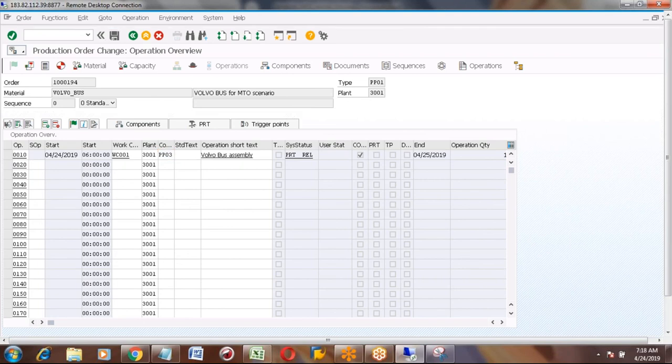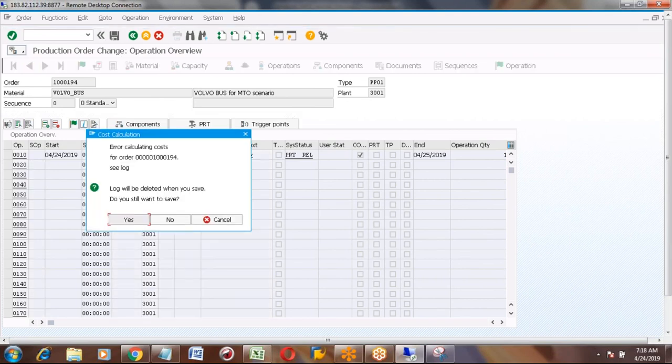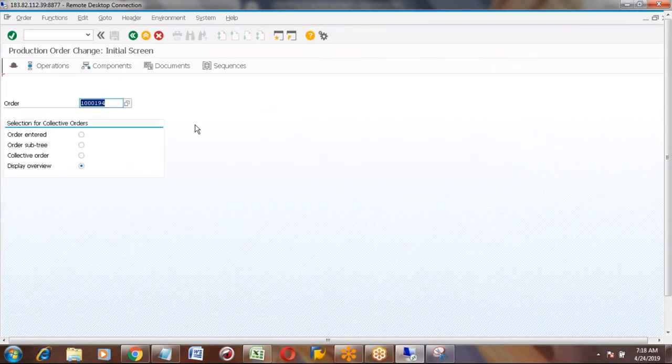Can I ask a question? In the past order, we did the backflush only for the first item. We don't need to do it for all the other items? If I have 10 items in my BOM, do I need to do backflush for all the materials, or only for the first one? Whichever items you want to do backflush auto GI for, those you need to tick mark. Those you don't require, you don't put. It is not mandatory to put all as backflush. Out of 10, if you want auto GI for only 6, you can put only 6 tick marks.